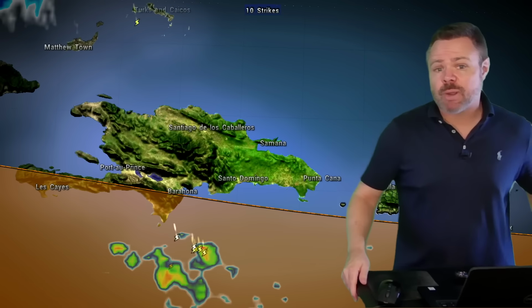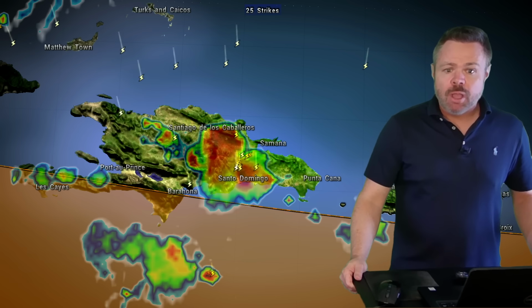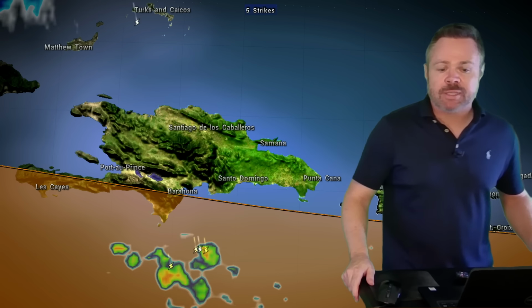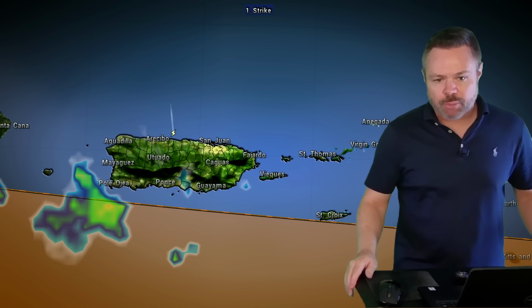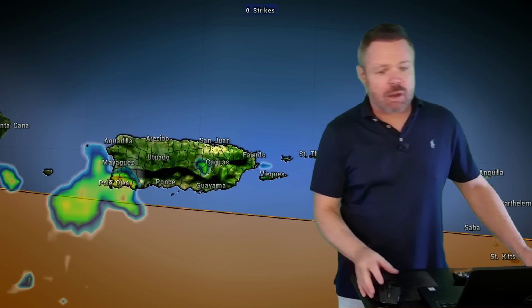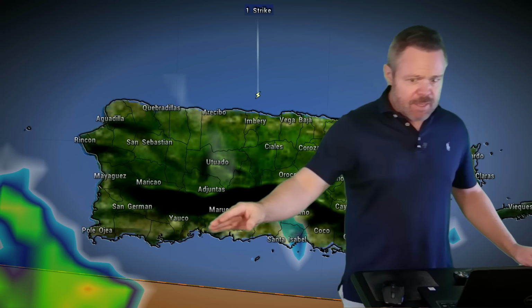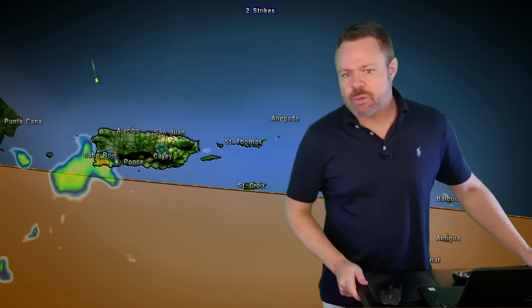We've seen more active weather today in portions of Hispaniola, especially on the DR side over Santo Domingo, trying to get over towards Santiago de los Caballeros at this point in time. Storms are offshore. Storms are also developing along the peninsula of Haiti towards Lacai. A few showers and storms over portions of Puerto Rico. It's been another very hot day for my friends in Puerto Rico, so if you've caught some of these showers and storms, consider yourselves quite lucky. Basically developing inland and working their way off towards Mayaguez, southwest side of the island, and it's been relatively quiet for my friends in the U.S. and the British Virgin Islands.